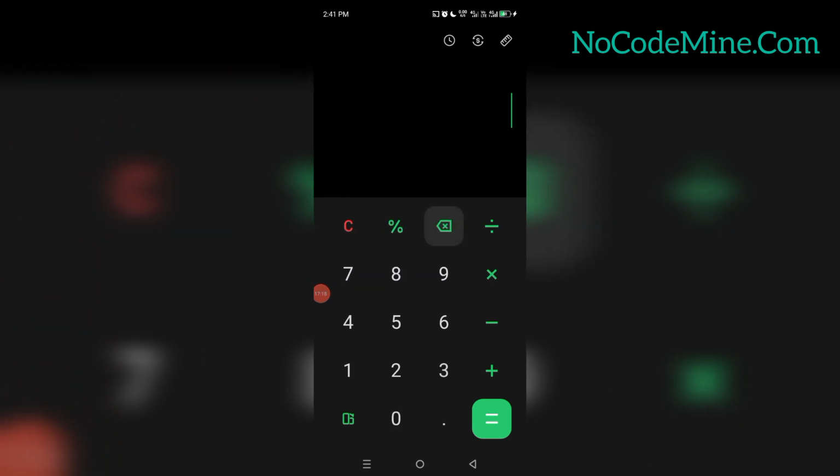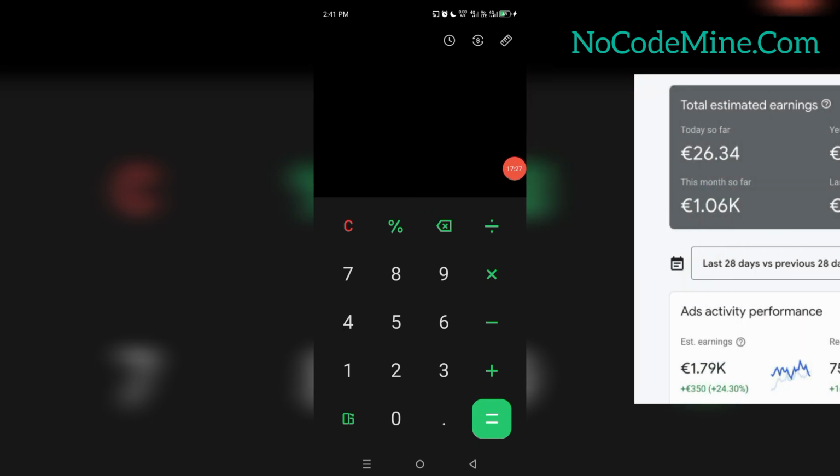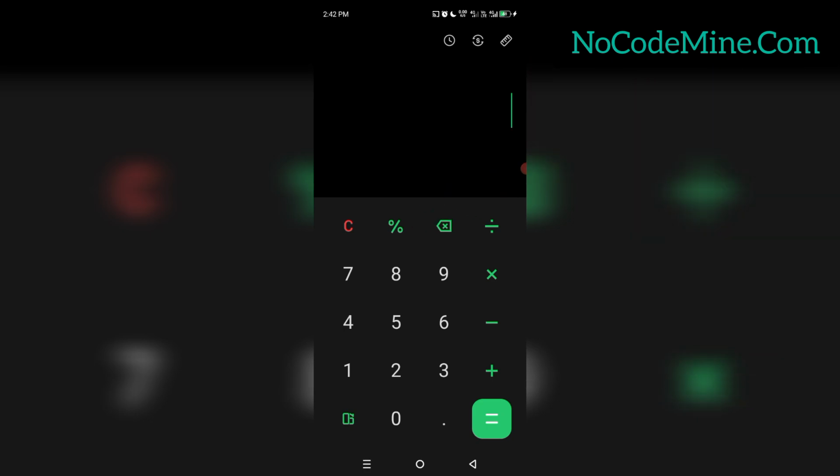So since it fluctuates, at times eCPM is 2.5, at times eCPM is 4.5, we are going to be maintaining an average, which is going to be around maybe $1,000 or more every single month from Google AdMob with an app that has 50,000 plus downloads and 5,000 plus daily active users.